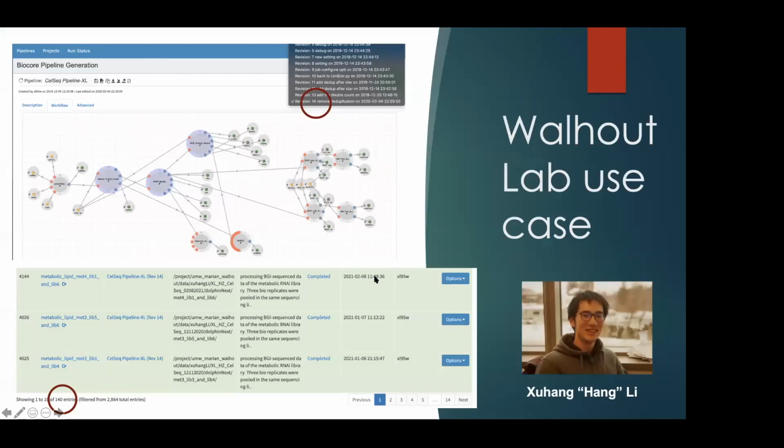So this was an example from the Hang in Wallout Lab, an amazing case I liked, because he was a bench biologist and he created his own pipeline and reused some of the modules we created. He created his own modules by himself, like all of these things here on the right, his additions to his pipeline. But the STAR module, BAM analysis module, or adaptive trimmer modules were ours. He didn't need to change them. He just used them and added some downstream analysis or processing here.